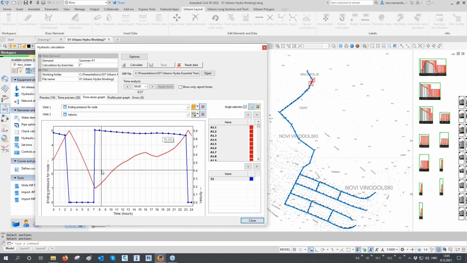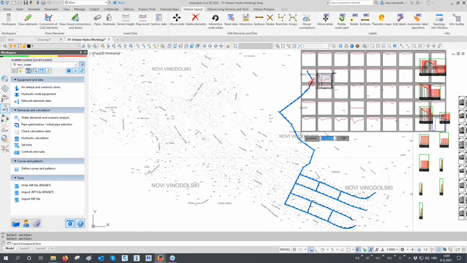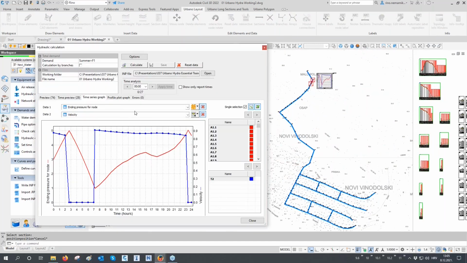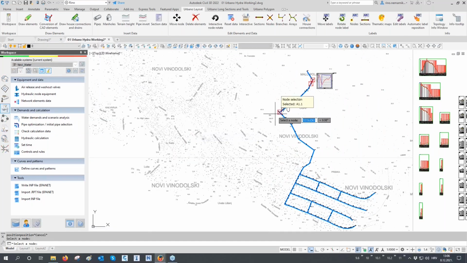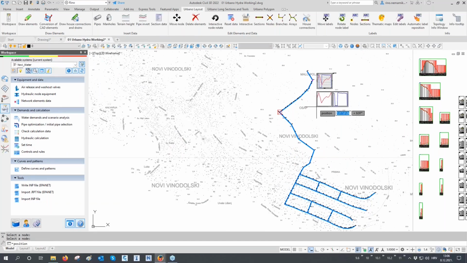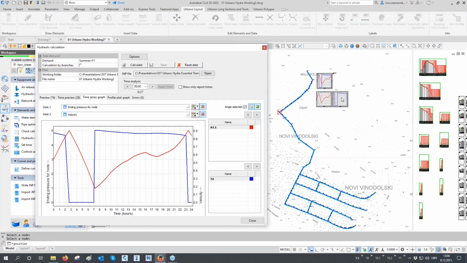If you need these graphs, you can also draw them to CAD with this icon. So let's click here and let's draw it like this. Or with this icon, you can draw each. Okay, this is all graphs. I don't want this because here I didn't select a tank like this. Now I can draw it like this, so I can see each value on its own graph.